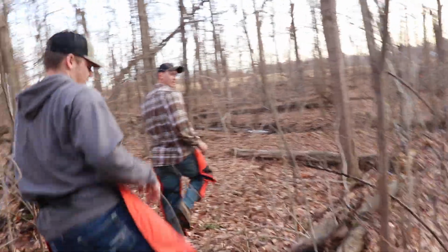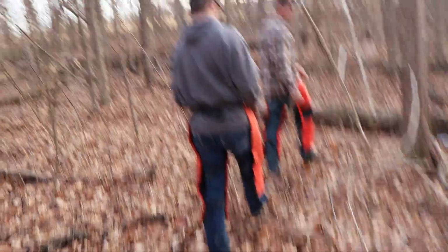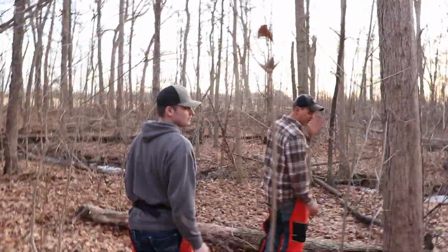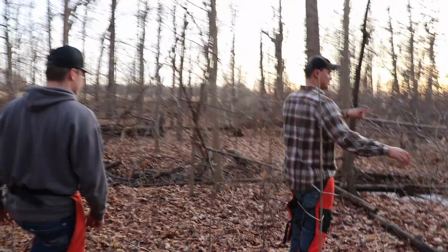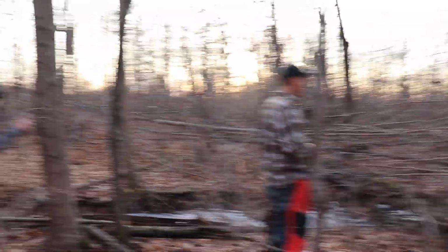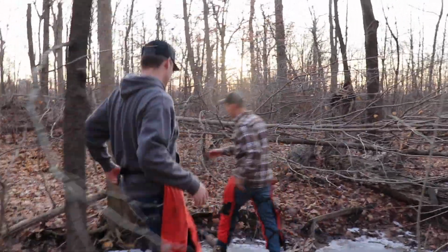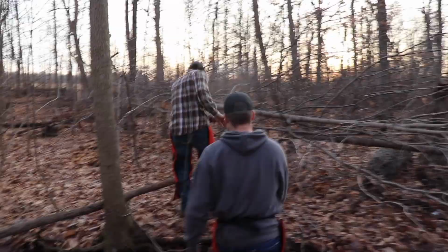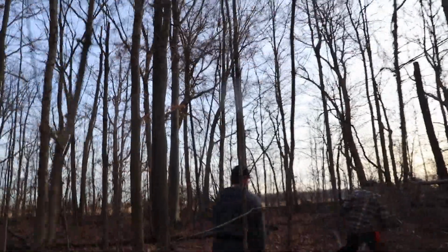The camera might not do it justice. What we also did was any of the big dead trees that had fallen over, that just had big limbs hanging off, we cut them flat so they were on the ground so the deer could travel with ease. So you can see all this here, there's one big edge and the deer will follow that, as well as bed on the sides of it if there's enough wind cover. Yeah, the deer might bed under that, which wouldn't be horrible. So right here is the other area that the deer can walk through.